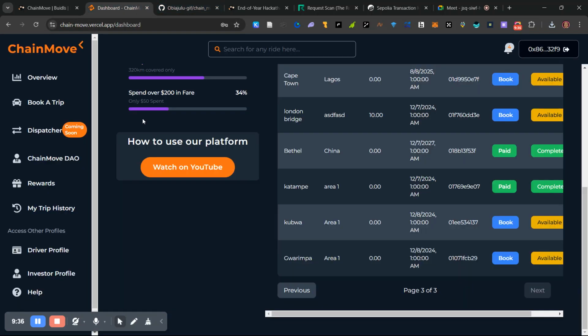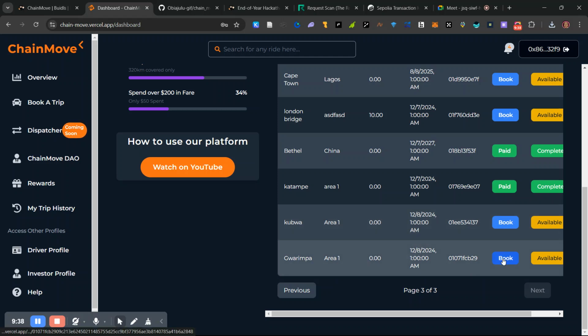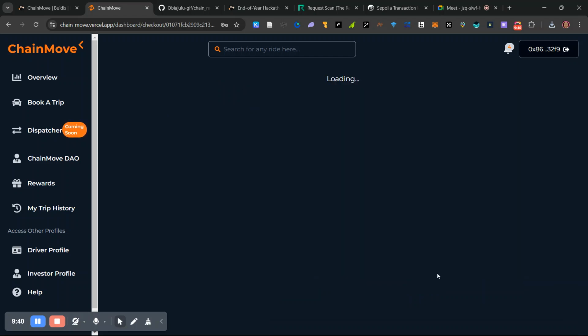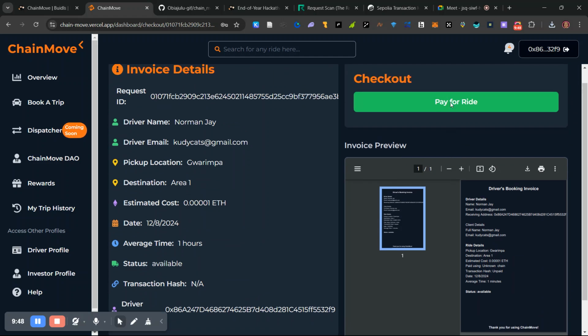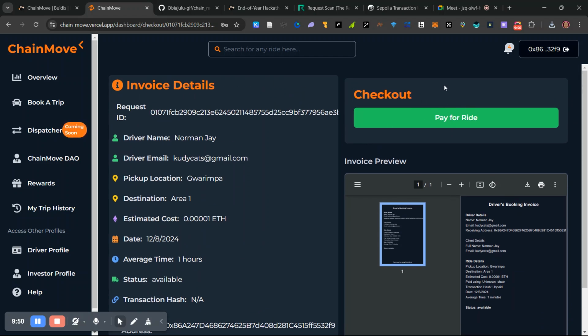So I'll go back. Now I'm going to pay for my booking and click on this. Let's say I've traveled, I've reached my destination, which is Area 1. And now I'm going to make my payments. So for the payments on the Sepolia network and also for Request, we've integrated the payments for Request as well.